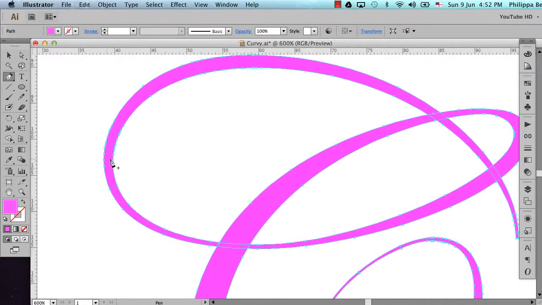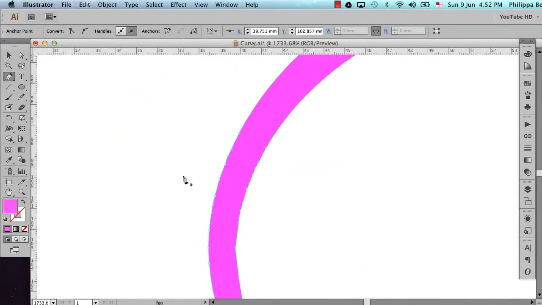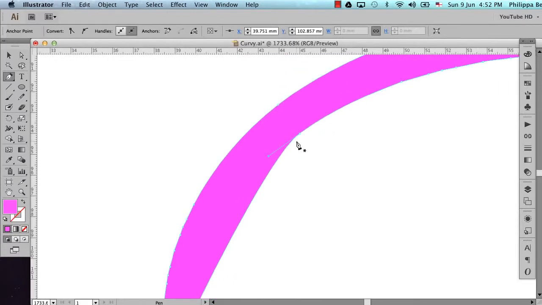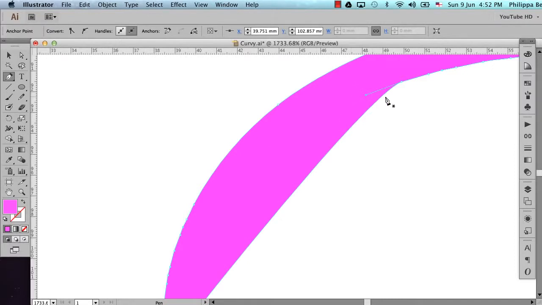Right, with the pen tool, I'm going to keep that one. I'm going to delete all these other ones. Oops, I needed that one. So I've just got the basic pen tool. I'm mousing over. I'm going to get the little minus sign. It means I'm right at the top of one of the points, and I can just click to delete it, which is what I want to do. I've got a few more up here.